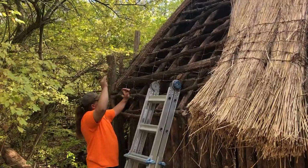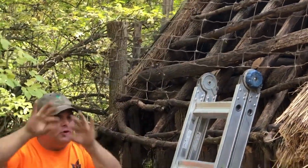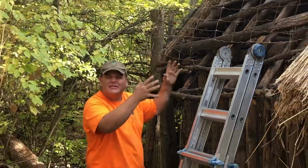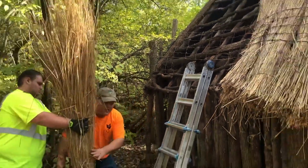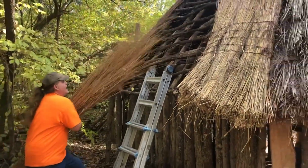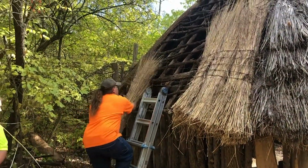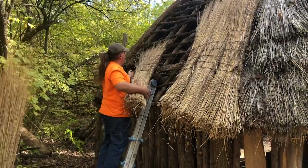Now this is what the modern stuff makes more difficult, because with the stick it's real flexible and you can just hold it up and stick it in there, but with the metal it's a little bit different, but we get a lot longer time out of it. Okay, so I'll take this first one here, Jake, and we're going to get right up underneath of here. It gets kind of complicated. Go up here, try to get it under that clamp.